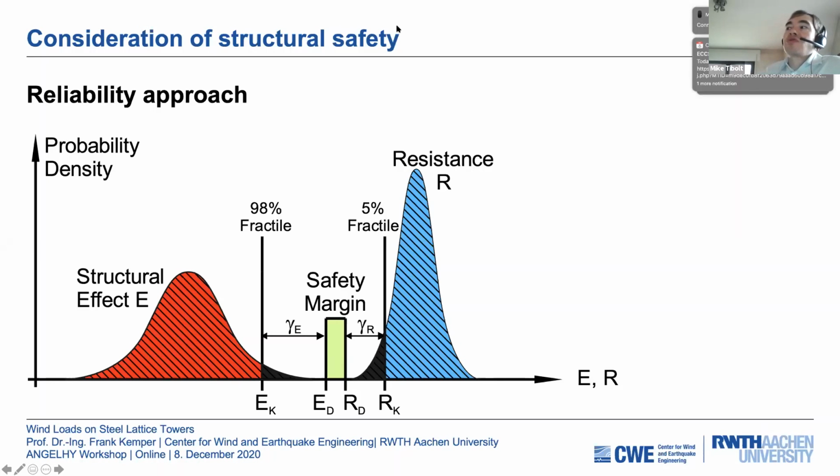Of course, the surface condition to apply the CFRP strips is one thing, but you also need to take care of the corrosion protection later on. So there we have to find a compromise, so that you can locally take it away and apply the strip, but at the same time you should have a long-term investigation to see that the corrosion protection, even if you apply the strip, is still given. I think this is also something that we need to investigate. Of course, we cannot investigate it in the framework of Project ANGELHY, because this would just explode the frame. But I think in ongoing or former projects, this is one idea that we should keep in mind, also to offer a practical solution on a construction site to apply these strips.